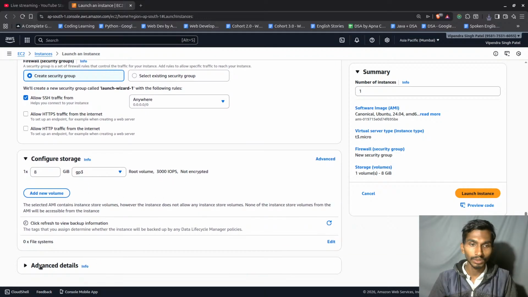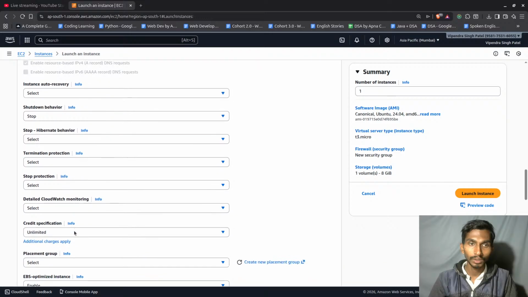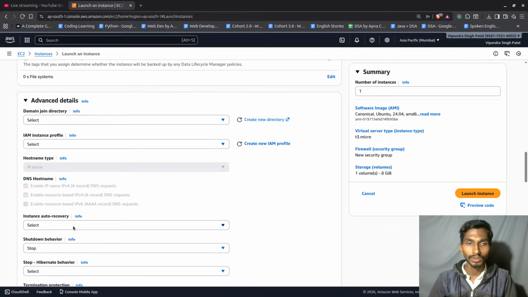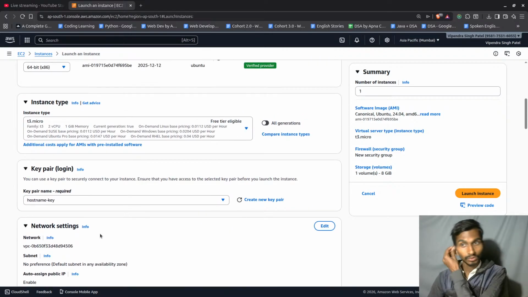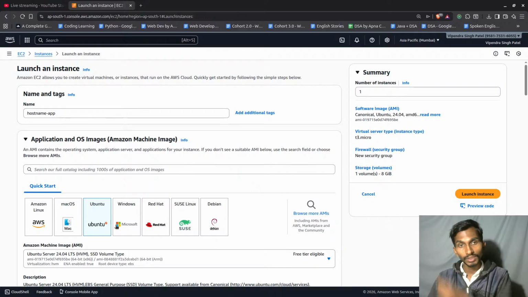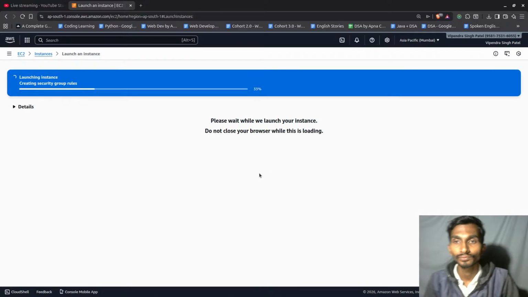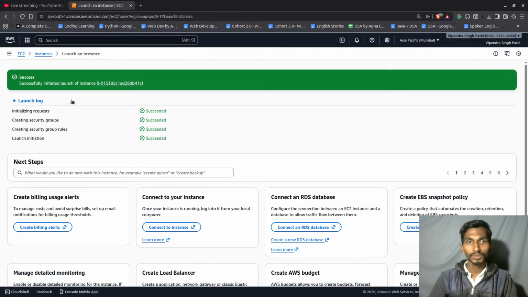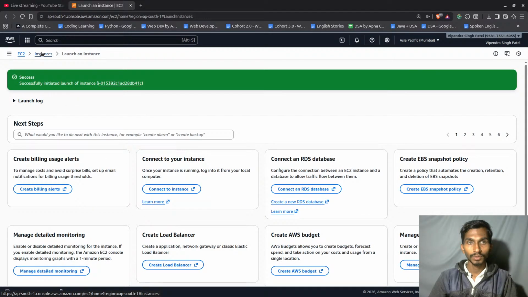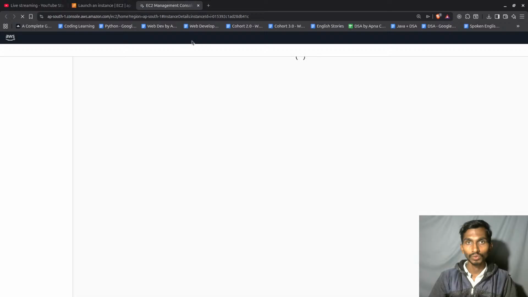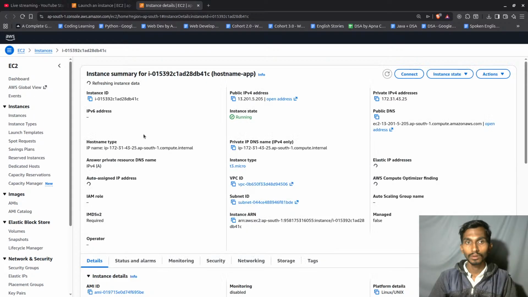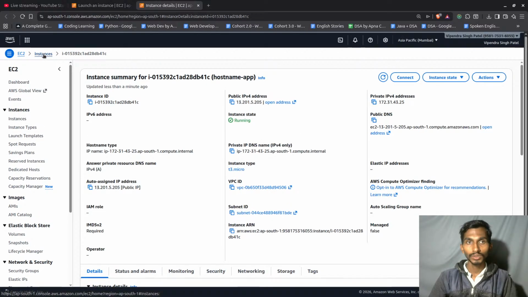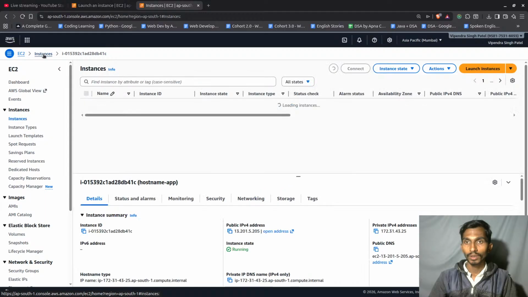Apart from this particular thing, I don't really need to worry about it, and most of the things are fine. So let's simply create the instance, and once the instance is created, then get the things running there and see what happens. Okay, so this particular thing is done. Once this is done, I can just simply click to go to that particular instance. So here we are. This is the instance that is actually running right now.